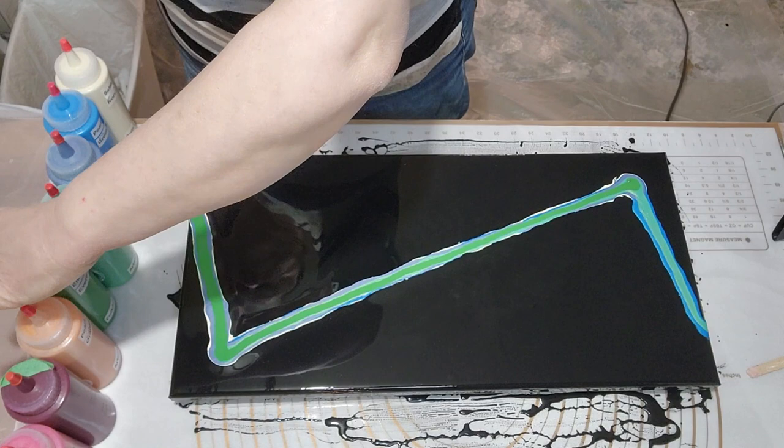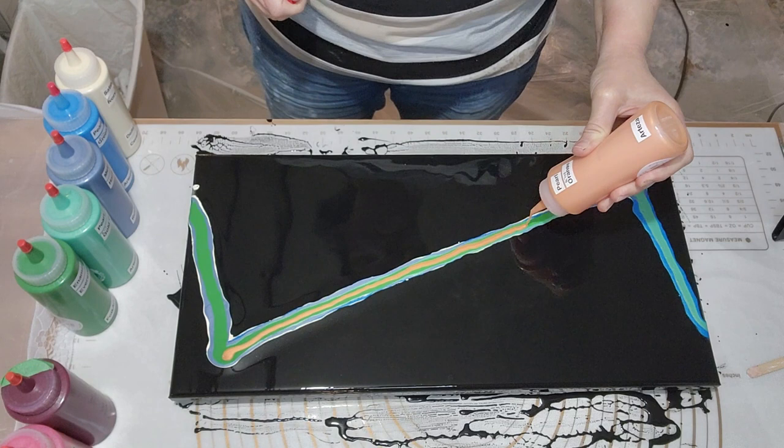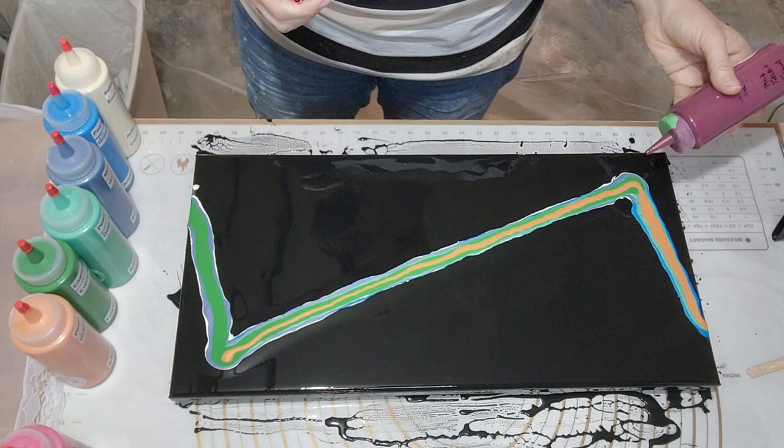Pearl orange. Berry wine. This is one of my favorite colors. I have several favorite colors, so.